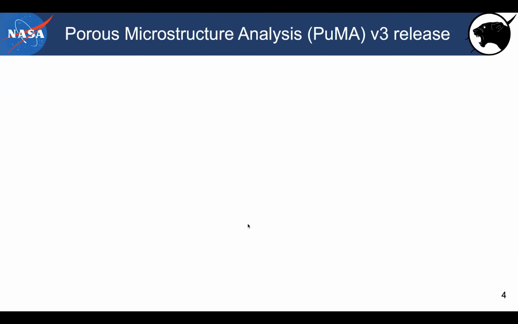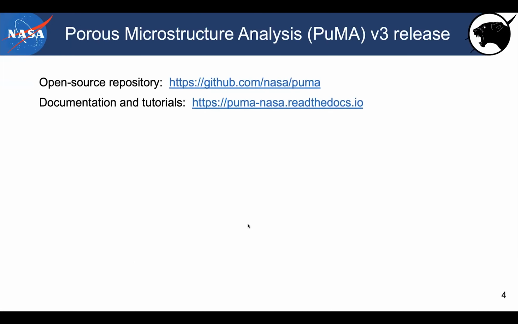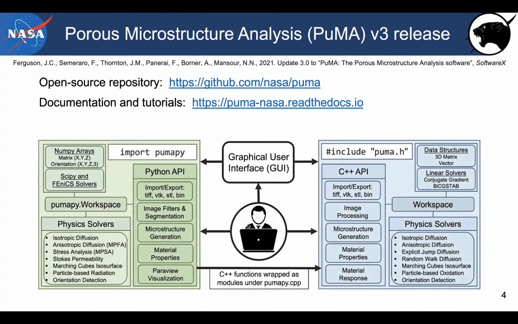So let me pull that up. But first, I just want to note again, these are the links to the PuMA software and the documentation and tutorials. Here we have basically a schematic of the software architecture. And just as reference to you, we've recently published an update to our paper on SoftwareX.